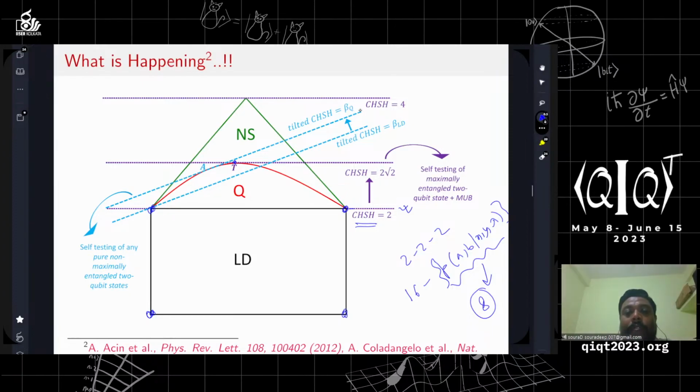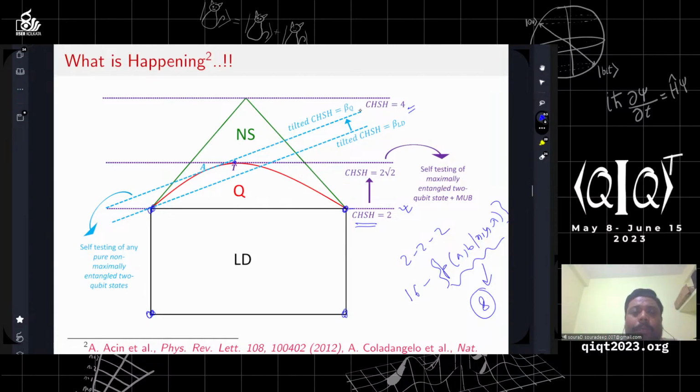The red mark denotes the quantum probability distribution, and the green mark denotes the no-signaling distribution. That means it constitutes only the assumption of no signaling. No determinism is assumed, nothing else is assumed. In a no-signaling distribution, the maximum value of CHSH can be 4, but for quantum mechanics it is 2√2. And that hyperplane creates a tangent to the quantum probability space, and historically Tsirelson first showed this, so it's called the Tsirelson point. Though Tsirelson's derivation was not dimension independent, later we have done the dimension independent calculations.